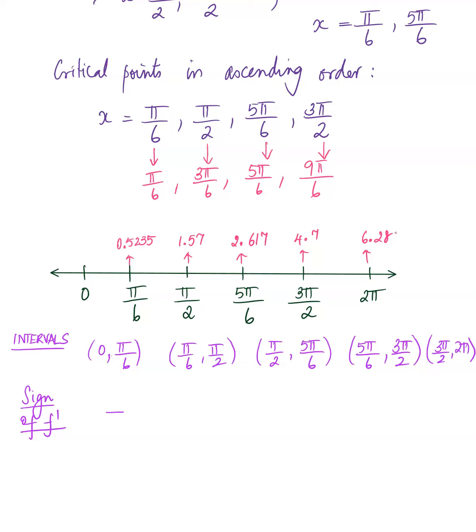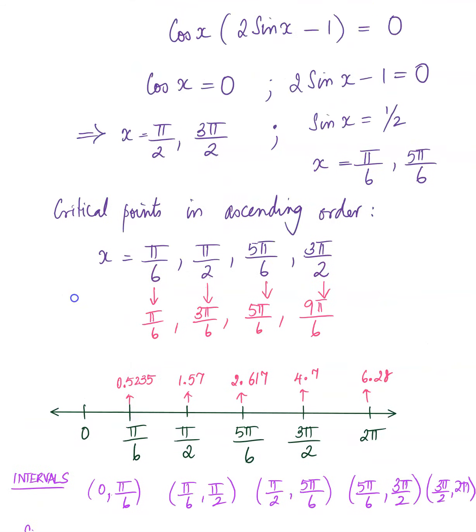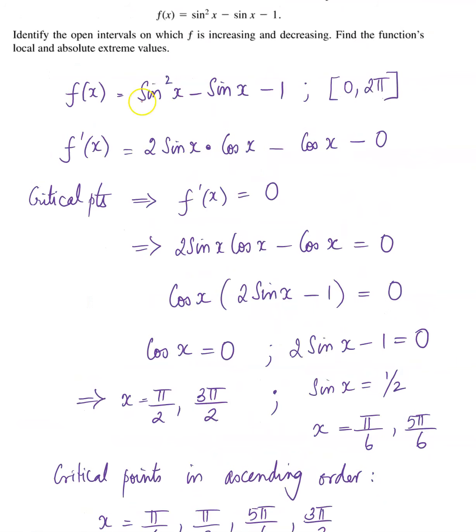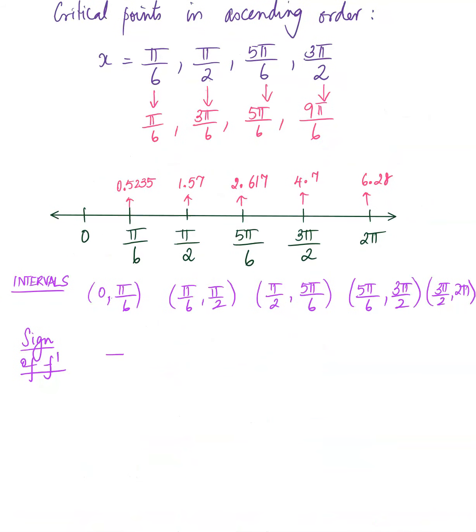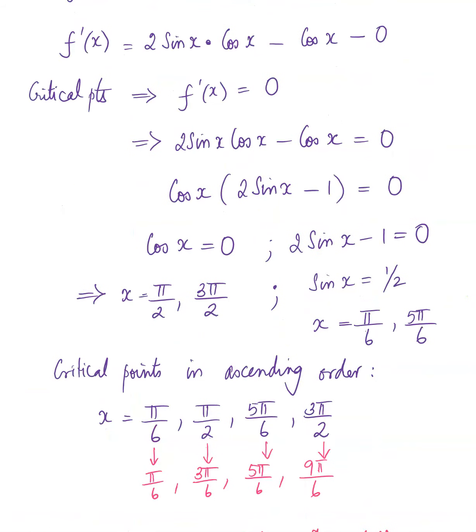3.14 times 2. Okay, so getting it in the decimal form will really help you because you can use a calculator to compute any value in between. So if you look at this 0.5 and 0.5 and 1, you can maybe choose a test point as 1. So you want to choose this interval as well. So in this interval, you could choose 0.2 or 0.3 and plug it in your calculator for your function, of course. So you're going to plug in sine squared 0.2 minus sine 0.2 minus 1, basically, to get your sign of, oh, I'm sorry, you'll have to plug it in f prime.